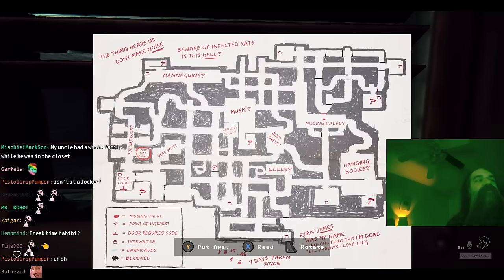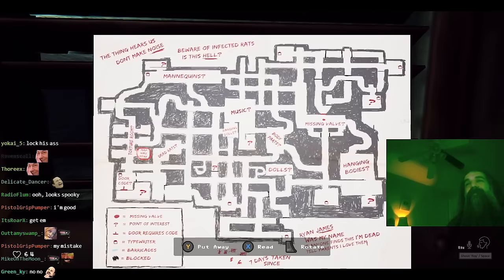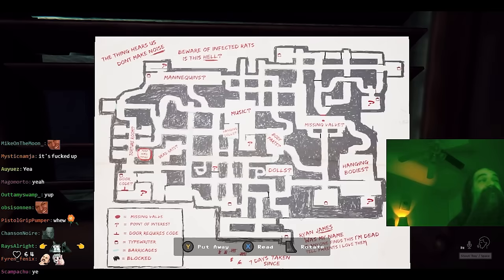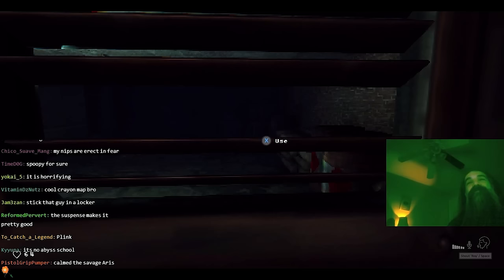Isn't it a locker? Do you know where I am? This game is really scary, right? I think this game is really scary. It's quite scary. I was in the doll's room. I don't know where I am. It's crazy that you can lose track of where you are so easily.